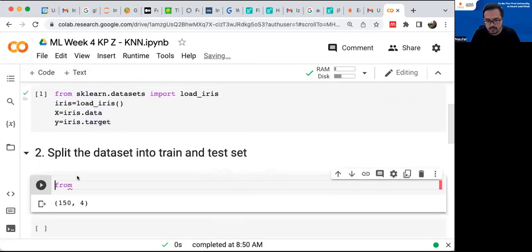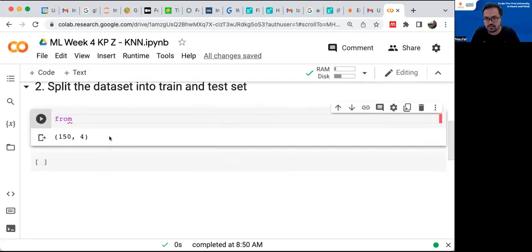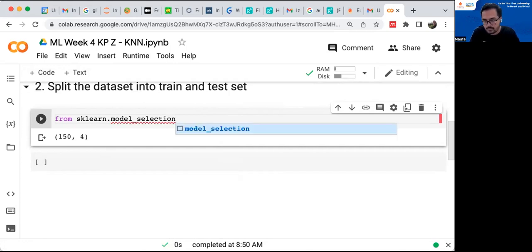Okay, yeah, we can use the library from scikit-learn, sklearn.model_selection, import train_test_split.